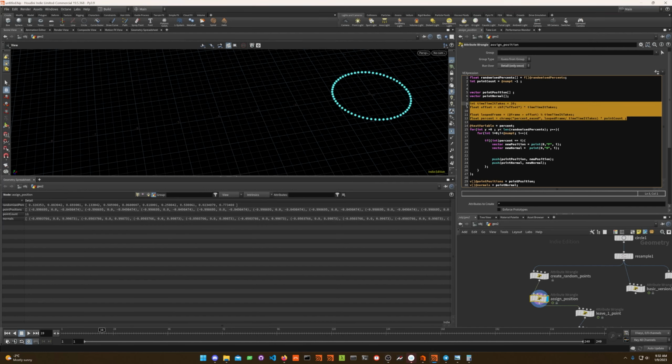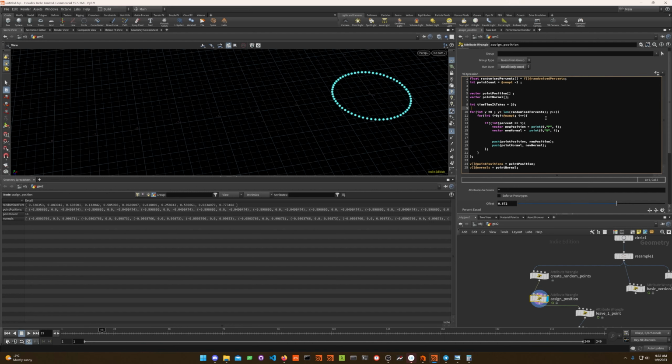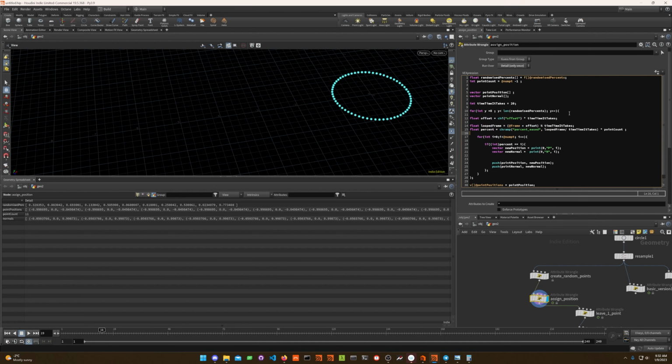Okay. I think it's because I've been working outside the loop. So if I select all these percentages, because this percent is static, it doesn't exist in the loop. So if I put this percent in here, delete this test variable. If I put this in the actual loop and stop using the manual channel for the offset and actually use the percent I created. So instead of using the offset, I can use random percents y.